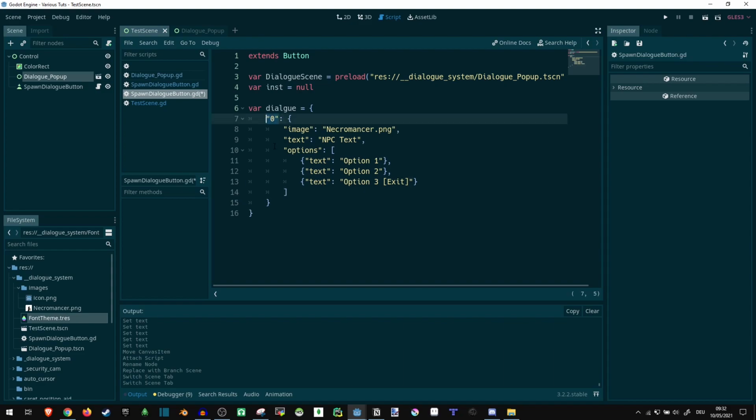But currently we only have number 0. We will also want to have number 1 and so on. You can call these whatever, but I'm just gonna number them, that way they're easy to tell apart. But now how are we going to specify which one to go to next? Leave a comma. So to specify where to go next, I'm just gonna say on each option here, we say next is 1. And that would mean that after we click this option, this dialog here is going to be left, and we instead go to this one. Then we can say 2. And in this case, because I want to exit, I'm going to keep one constant just to make sure we are able to exit things instantly.